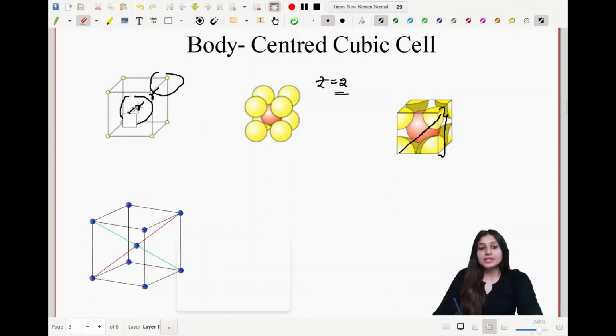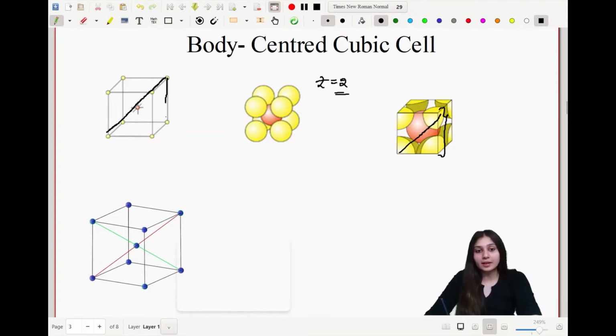If we look at these 3 sides, this is our body diagonal, this is our a, and this is the another side. So you see the difference in triangle. The triangle which we took in face-centered and the triangle which we're taking here are 2 different triangles. So this is 4r. This we already know is a, which is the edge length. What is this? This side is nothing but the hypotenuse of this and this side. So this is nothing but a square plus a square, this is 2a square. Clear?